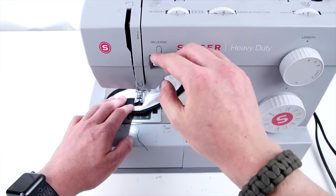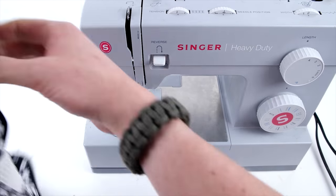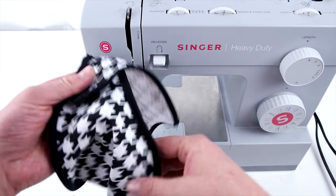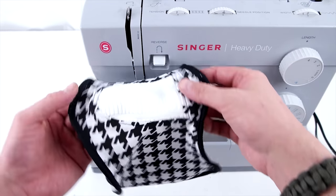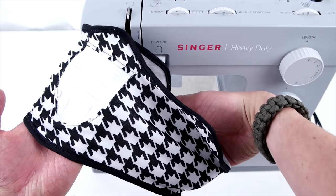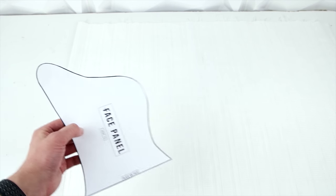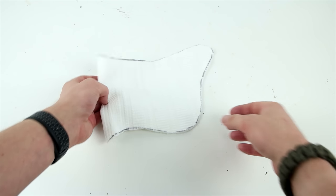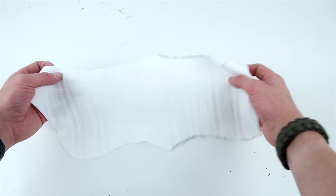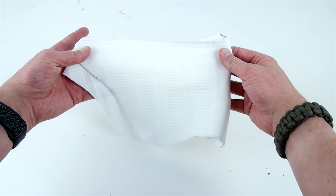And next we're gonna be showing you how to make the easier version of the face mask. So what you're gonna do is take the face panel, place it on the fold, trace it, and cut it out. And this one is super simple because you're working with just one piece of fabric and you don't have to mess around with any top stitching or sewing on other panels.